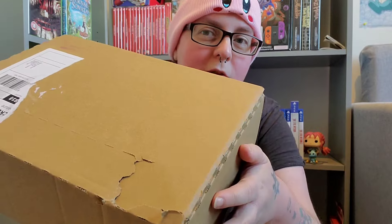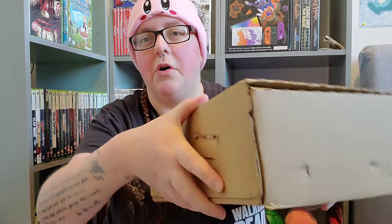Actually, before I go any further, there are a few dints on the box - there's one there and one there also. So hopefully, because these have got these little dints and stuff, they will have wrapped this and it will be in lovely condition, and the manual will be in lovely condition as well, because I did buy a game that was stated with manual. So let's get into the box and show you what I picked.